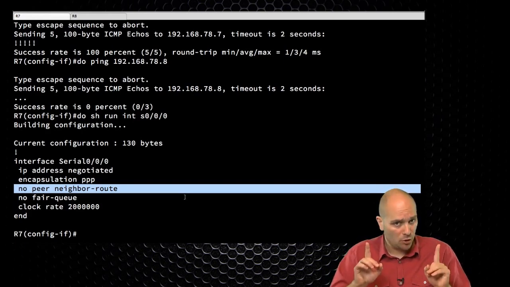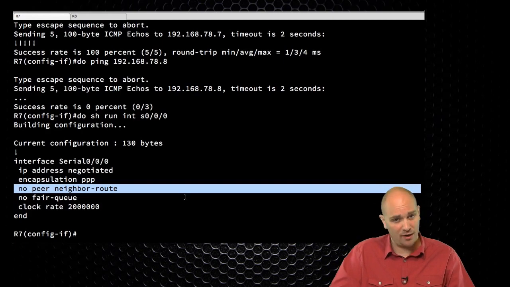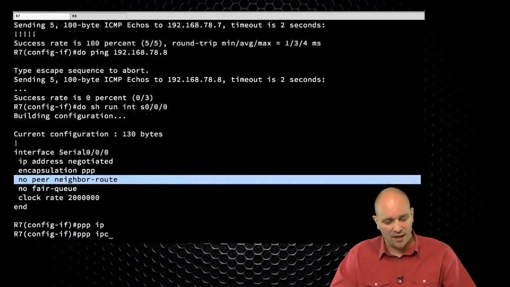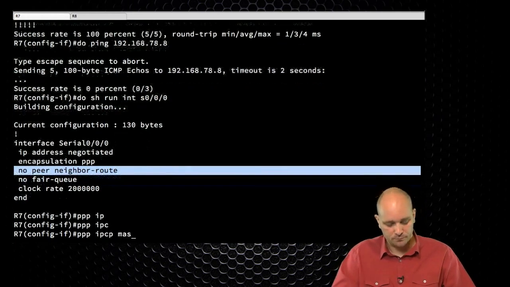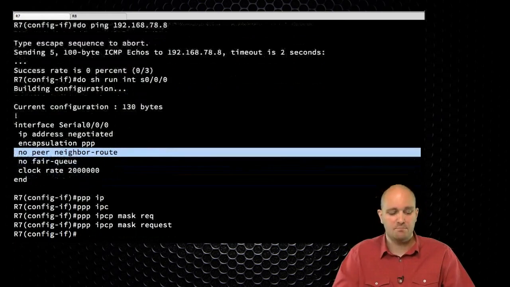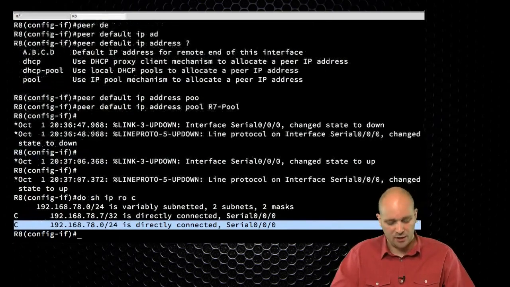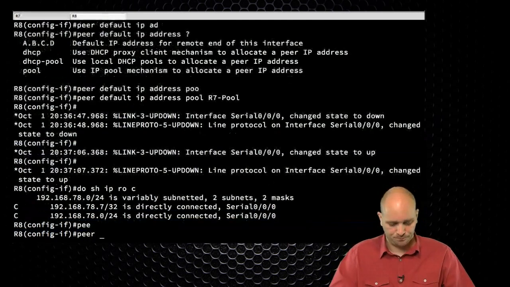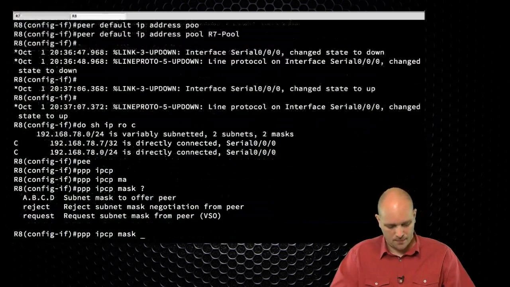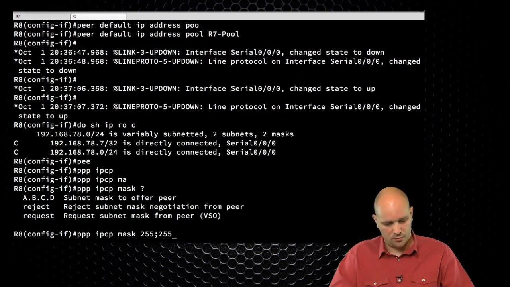Well, good news there is, and whenever you have good news, sometimes you have bad news. The good news there is that we actually do have an option to request the mask in IPCP. If I go to R8 and here say peer PPP IPCP mask 255.255.255.0.